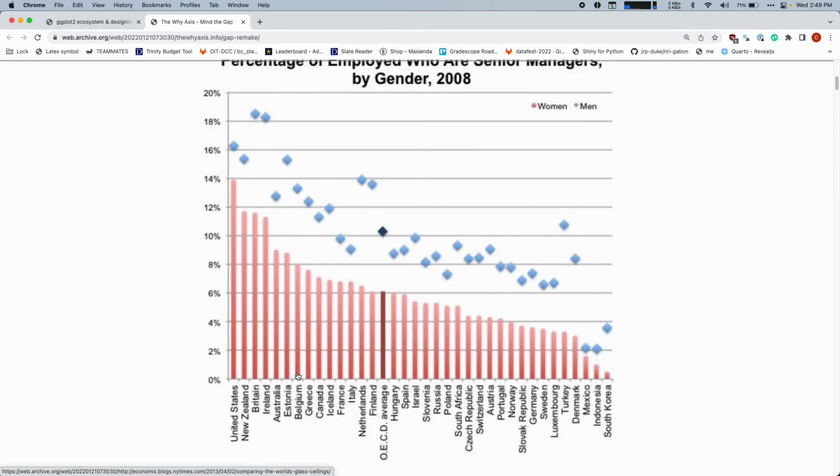The countries are on the x-axis and they're hard to read because they're vertical text. They are ordered, but based on the proportion of females. But again, that's a choice. You could order by the proportion of males or the difference or something else like that. It's not obvious how you might order it, but at least there has been a choice made.